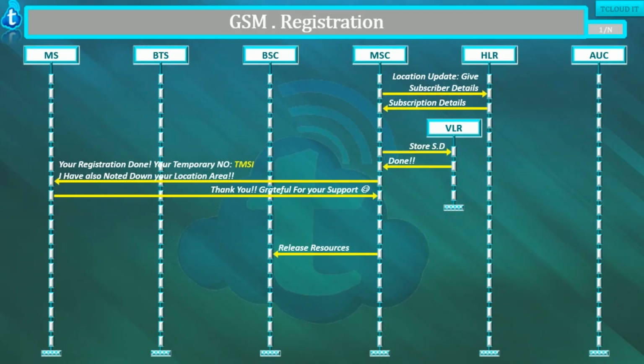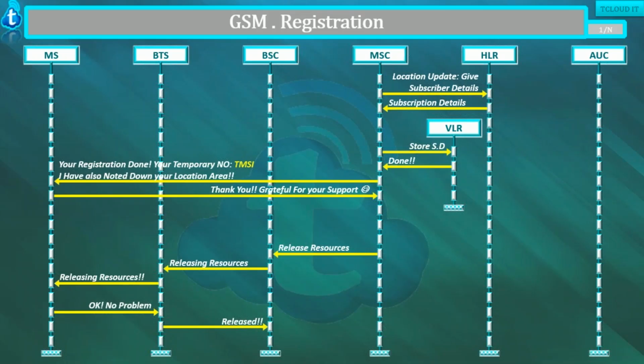MSC is giving this order to BSC, BSC communicating with BTS, BTS communicating with the mobile station. So the mobile station accepts it, saying no problem, I accept the radio resources being released. So MSC will understand that radio resources are released and the mobile station has gone back into a state called idle state. So a mobile station typically will be in two states, connected and idle. Now, instead of being in connected state, the mobile equipment is in idle state.